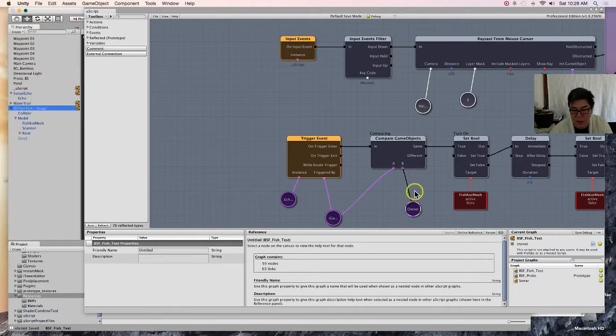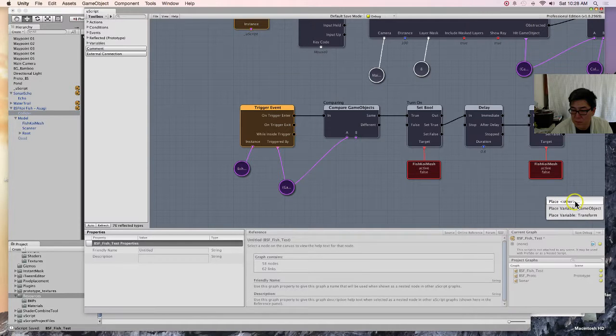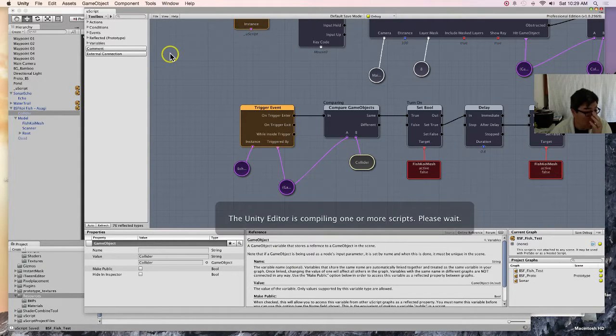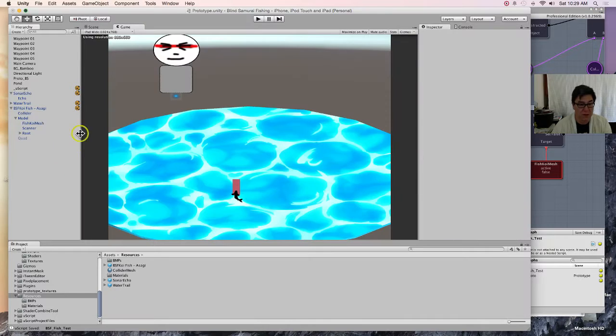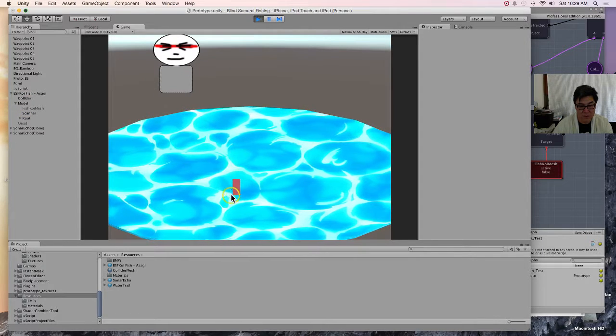It's not going to work. I need to put the actual collider in here. Right, and we'll do this a little differently in a second. This is going to work this time because the sonar and the fish are static entities. But once I start spawning fish differently, I can't rely on being able to pull this collider game object into the script. I need to check that it is a collider. I'll explain that in a second. So let's get this across there.